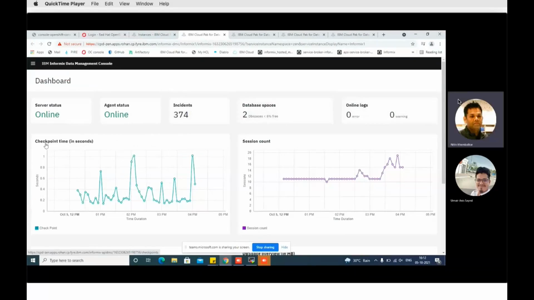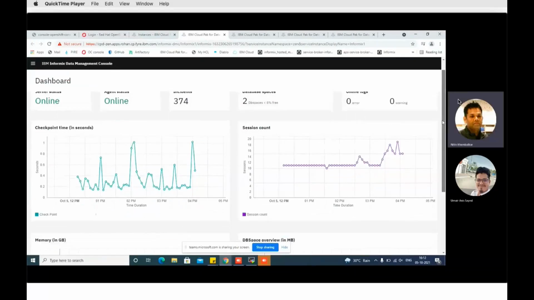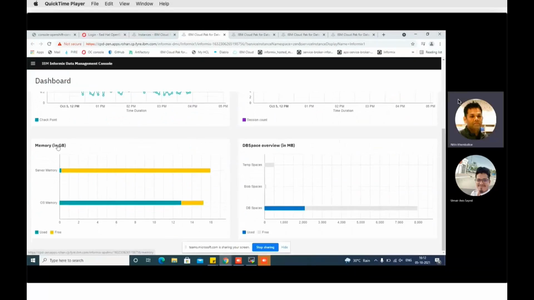On this screen, you can see the checkpoints and the session count. You can also check server memory and OS memory. It also gives you an overview of your DB spaces, temp spaces, block space, and DB space.